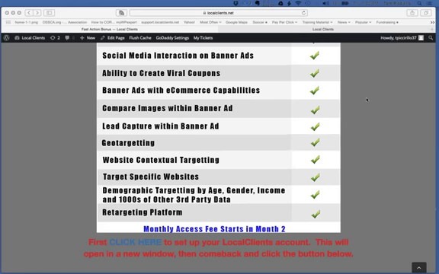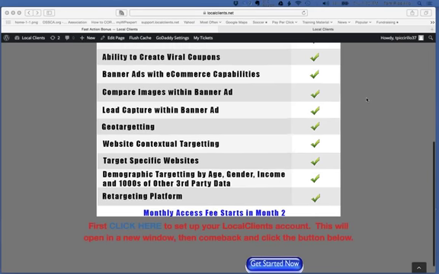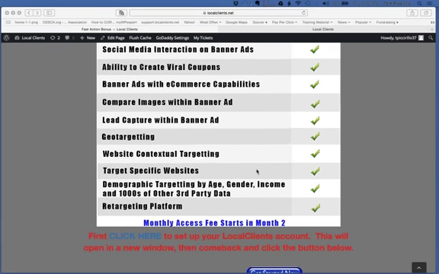No, I know. What I want to do is talk about this, and we're going to give you the link to this page here. But what I wanted to point out was on the bottom, it says first click here to set up your local client's account. That's the first step that you take with us, and that's going to get your account set up. This is going to be different than other webinars that you're used to. You can actually set up an account with local clients at no charge. It's not going to cost you anything to set up an account. You can start building your custom audiences before you actually fund the account. So if you simply go down this page when we give you the link and click here, everyone should be setting up an account with the system to start with.